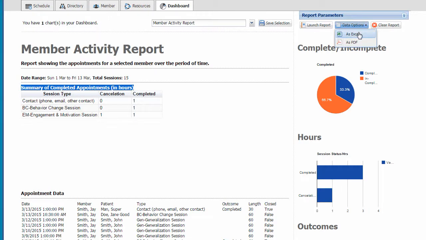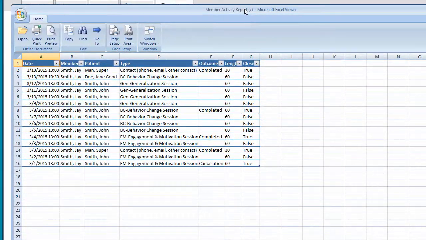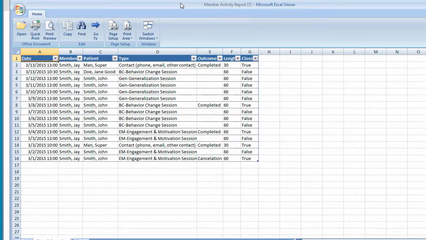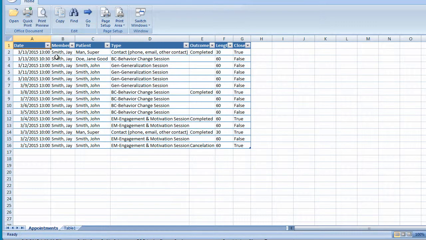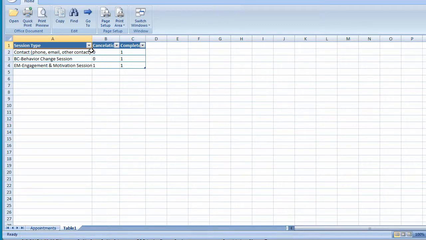We can either export it as an Excel sheet or download it as a PDF. Let's take a look at what the Excel export does. Say export to Excel. It comes down here, and we're going to click on that, and we're going to open the Excel sheet. And I'll bring it into view. Here's Excel. So we have this nicely exported in Excel. Here is all the data, and as you can see beneath, there are two tabs. It says appointments, and here's all my appointments, and then it goes table 1, and here's the summary that we just saw.